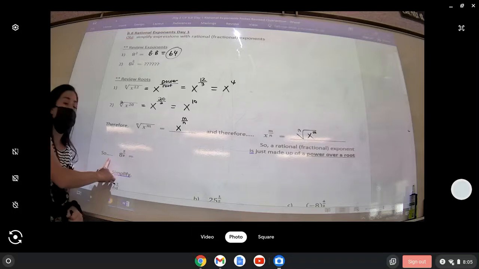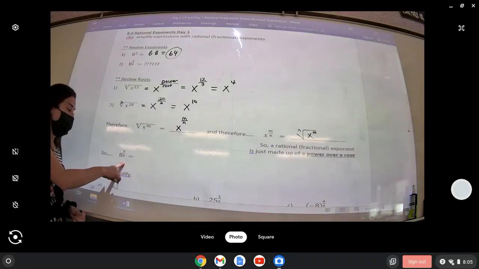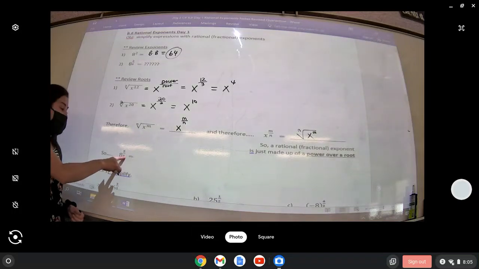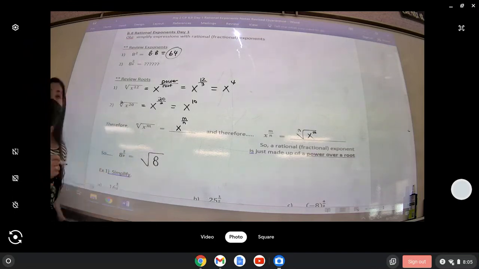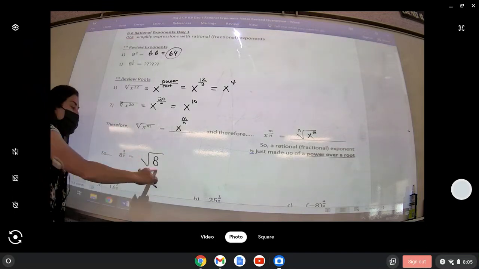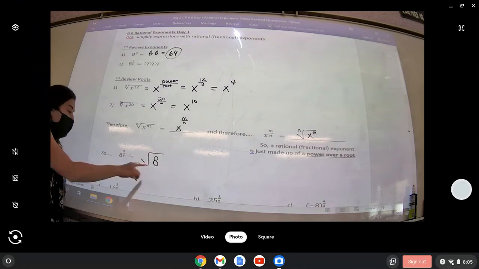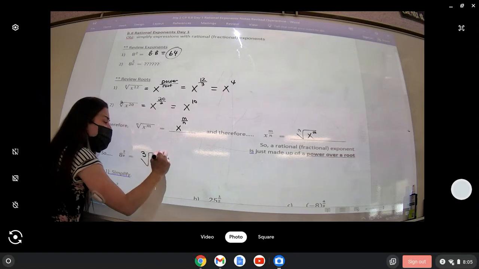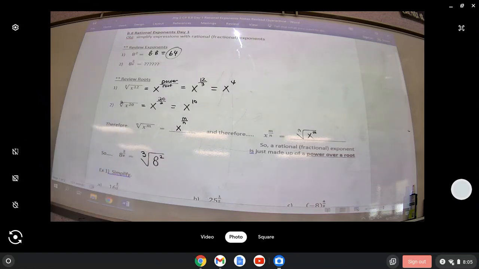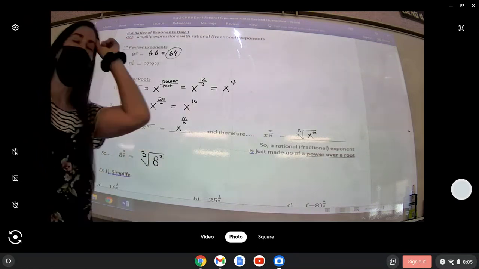So guys, now when I ask you what's 8 to the 2/3 power, well, whatever the exponent is on goes under the radical. We're going to turn it back into the root and power. So 8 goes under your radical, and it'll be the third root of it to the second power. So that's really the third root of 8 squared.